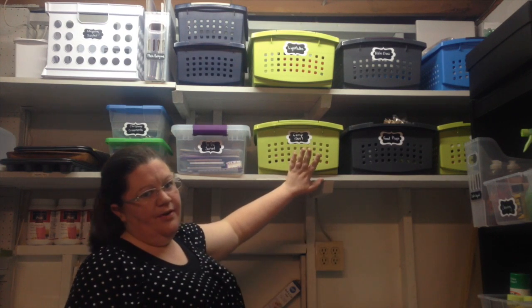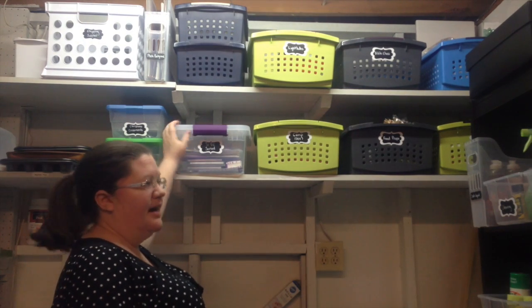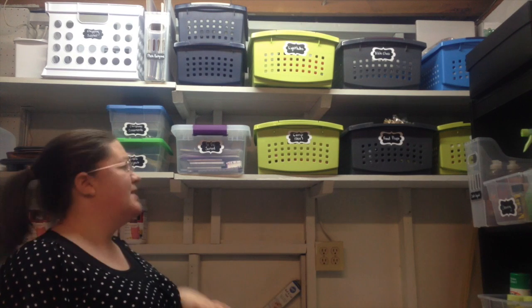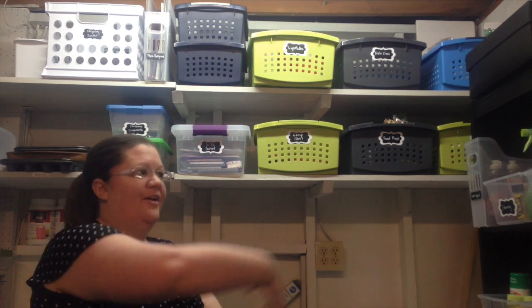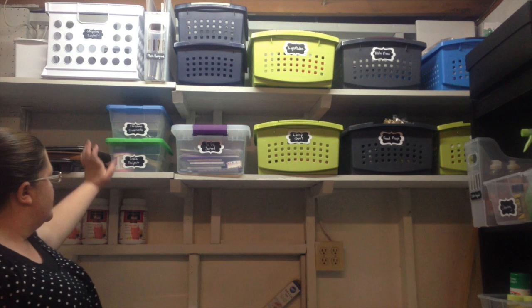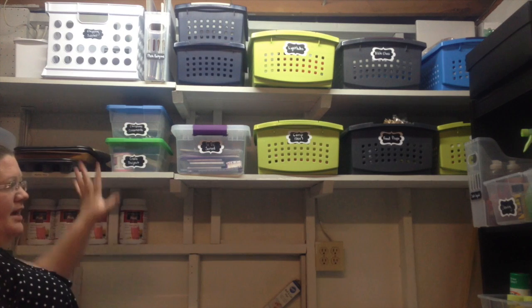This is stuff I need for a girls camp that I direct every summer. This is a to-be-sorted bin — it's just got a bunch of stuff that needs to be filed. And then in the future, if I get something in here and I don't really know where to put it and don't have time, I'll put it in here. I think having a catch-all in each area is really good for keeping the clutter contained and not all out over the surfaces. Christmas ornaments, a craft project. This is labeled Muffington, so that's this area.